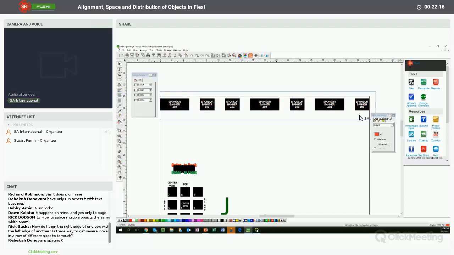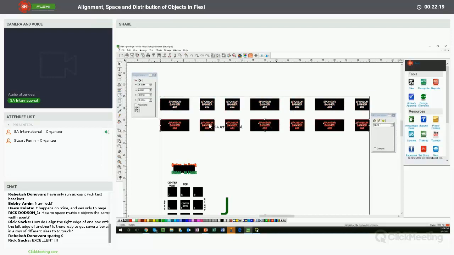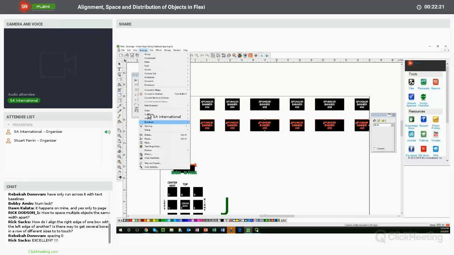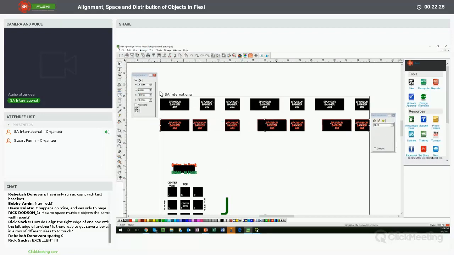Now, if I was to take these pieces here and drop these down again, and I go back up to the Arrange menu, Distribute, and I tell them to Left Edge, I can actually plug in a gap based on this. They're all even. So from the left edge to that one is 5.57.